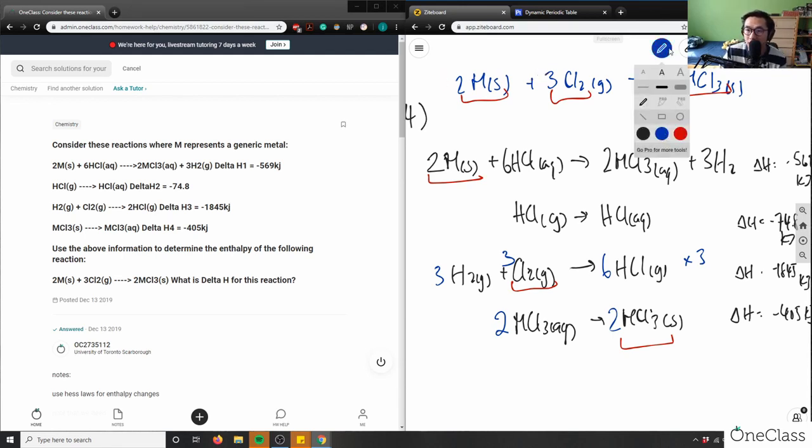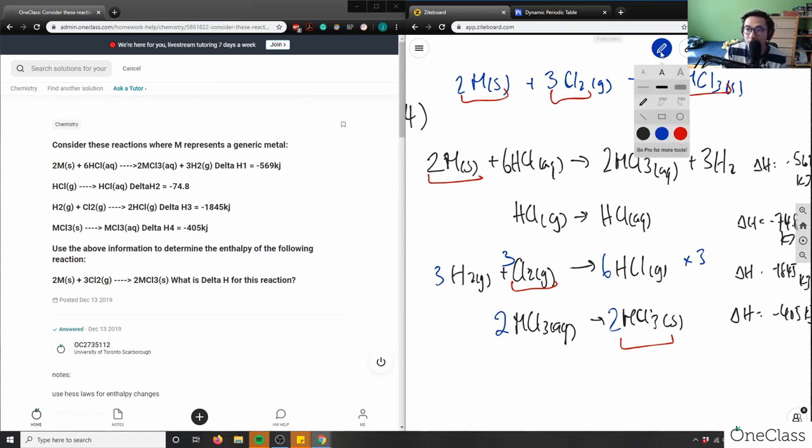And what I also have is some side stuff, right? In order for me to use the first reaction here, I have some HCl being produced, and I also have some hydrogen gas and some other stuff here. So what that does is, if I combine all these equations together, if I have a reactant on one side, and I make it in my products, it cancels out, right?